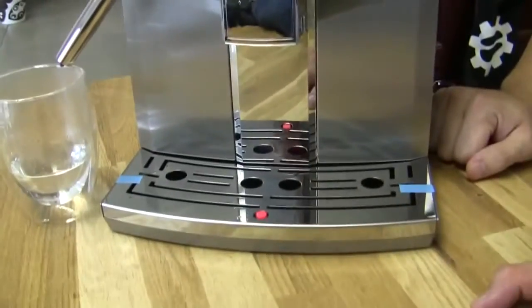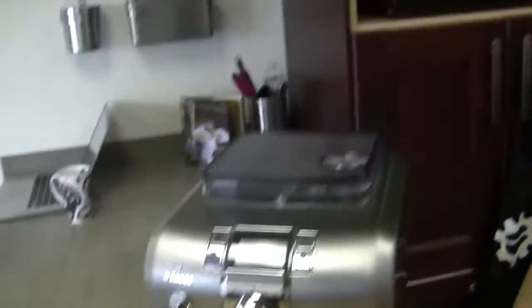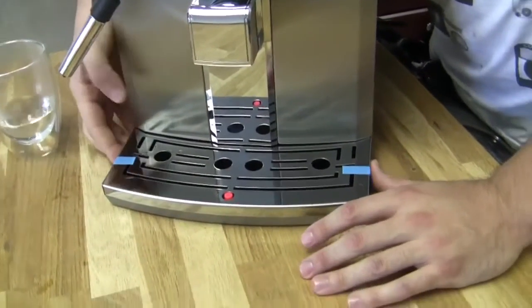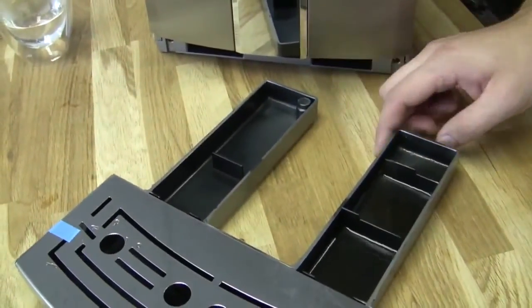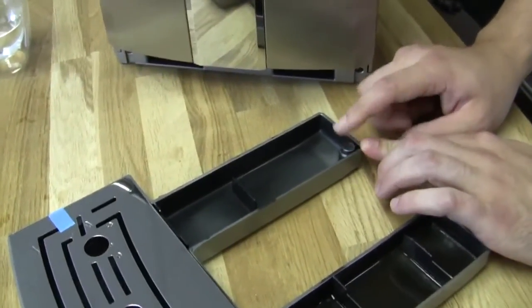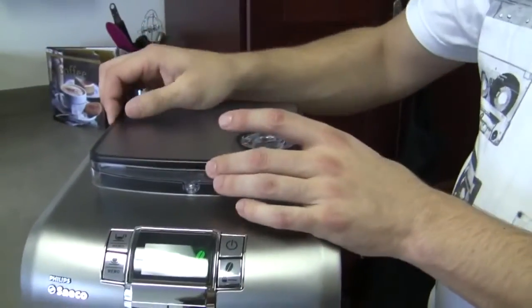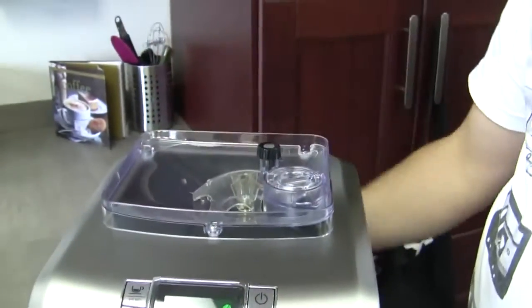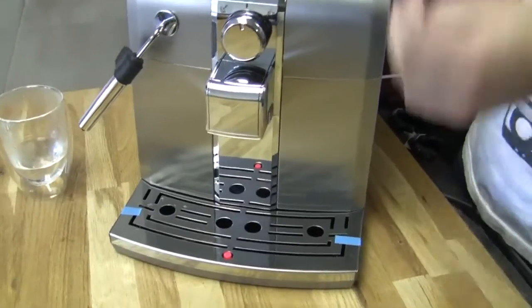What happens if I take out my drip tray — is it going to give me an error? Since we've been in test mode, I don't think there's something for the drip tray. And there isn't. But there actually is on the Cynthia Cappuccino — that model has a magnet in the drip tray and this machine does not. What about if I have my lid off my bean hopper? There's also no magnet on your bean hopper because there is a finger guard, so they don't have to worry about your paws. It's got a nice seal to keep your beans fresh.